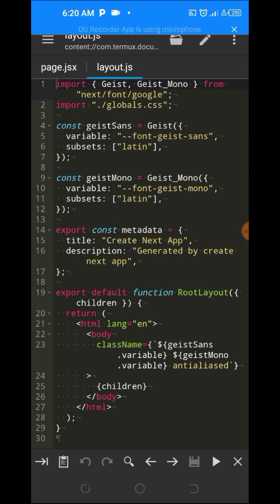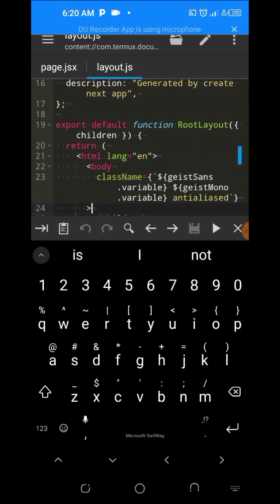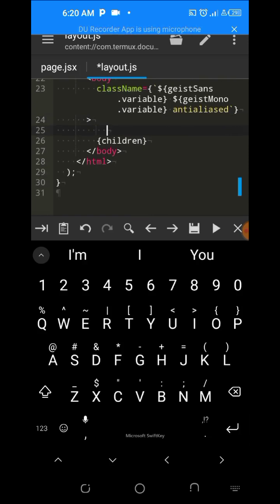So let's say, for instance, we want to share a header across different pages when navigating from one page to another.